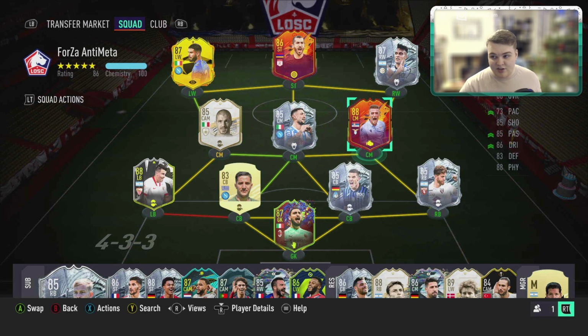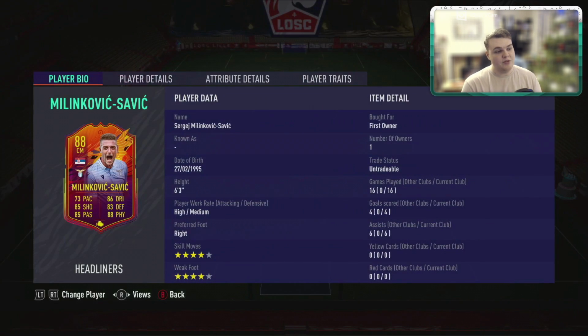So today, as you can tell by the title, we're going to be looking at one of the latest SBCs that dropped for the Headliners promo, which was Milinkovic-Savic. Now, I'm going to throw some gameplay in the background. As you can see, I've played 16 games with him, 4 goals, 6 assists. In the videos you're going to watch, he played in a 4-2-2 setup as the centre defensive mid that wasn't on stay back.